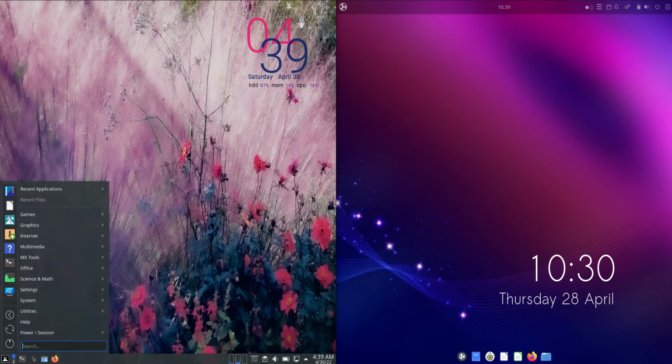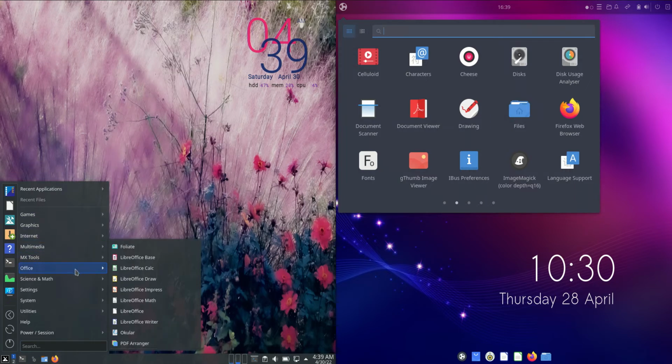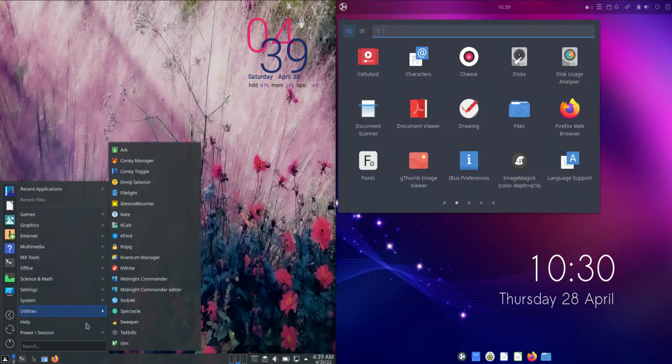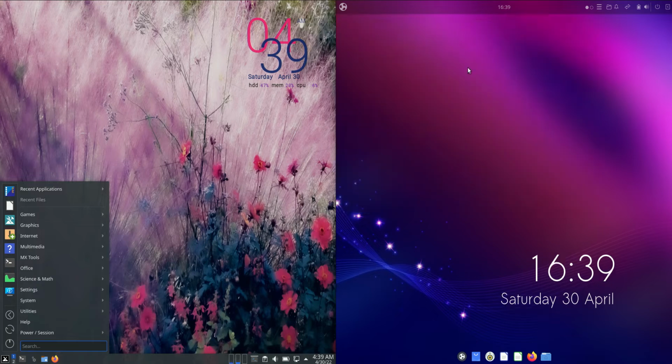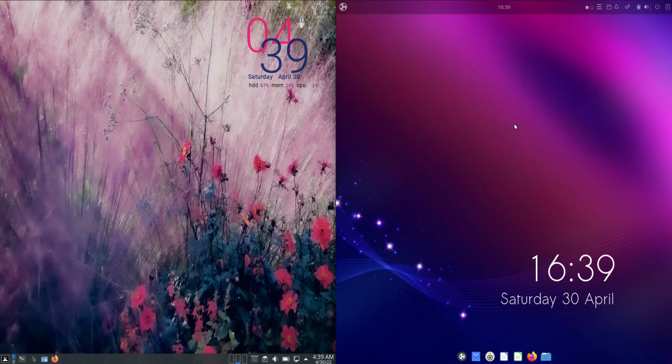So without further ado, I'll open up a few things, and on the left hand side, of course, we've got the Plasma Desktop Environment here, nicely refined desktop environment with the search option there, which is nice to see. All of the apps that you could ever really want for any Linux distro there, to say the least. On the right hand side, we are running the Budgie desktop environment here, heavily integrated with what's called the GNOME stack, I believe the GNOME 2 stack there. So it's just a desktop environment to itself, so both different desktop environments here.